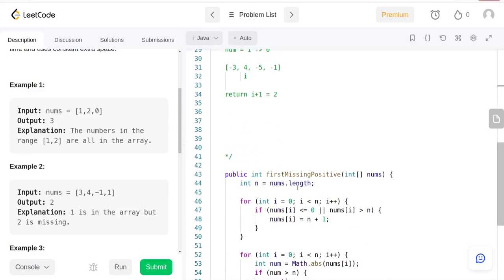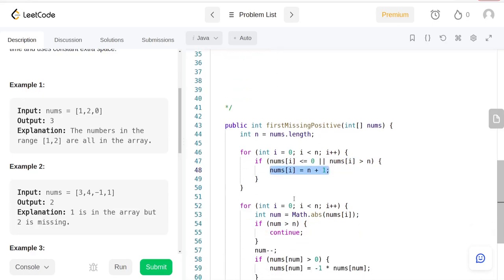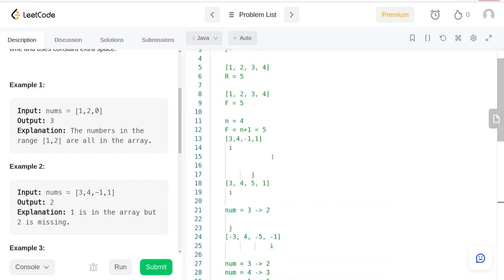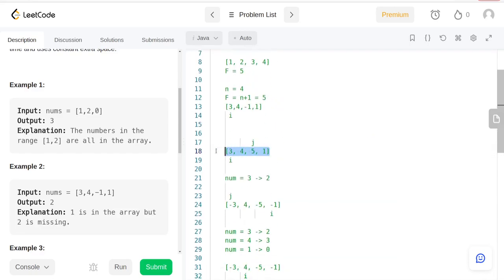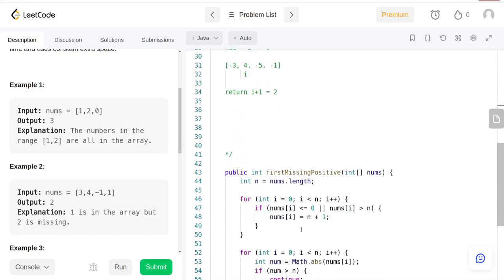So our n is the nums dot length. We are going through all the numbers. If it is less than or equal to 0 or if it is greater than n, we're gonna make that value n plus 1. In this case, it's gonna become this one. So we are on line number 18 now. That's what it's gonna become.